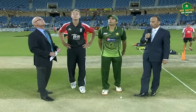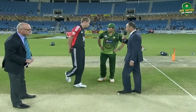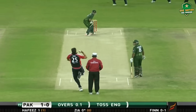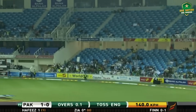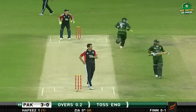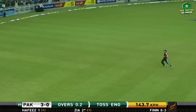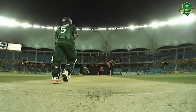The toss was won by England, and they decided to bowl on this track. So is Hafiz. High in the air, over the top and mid-off. Yes, it clears him. Plugs and spins back by a couple. And again. Oh, we like him. He's onto the job straight away.